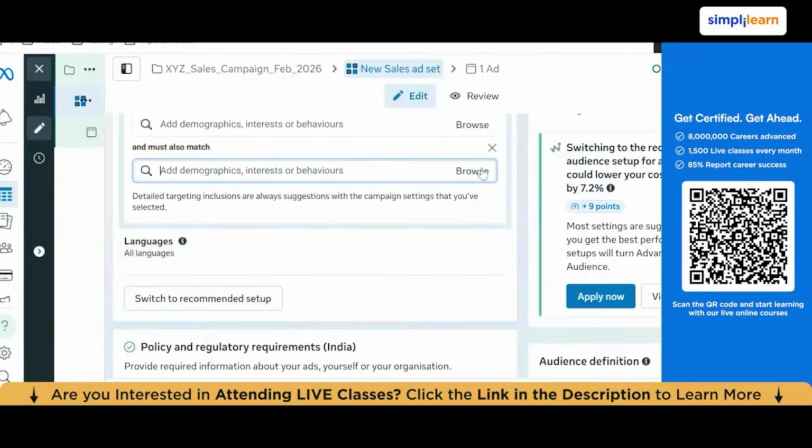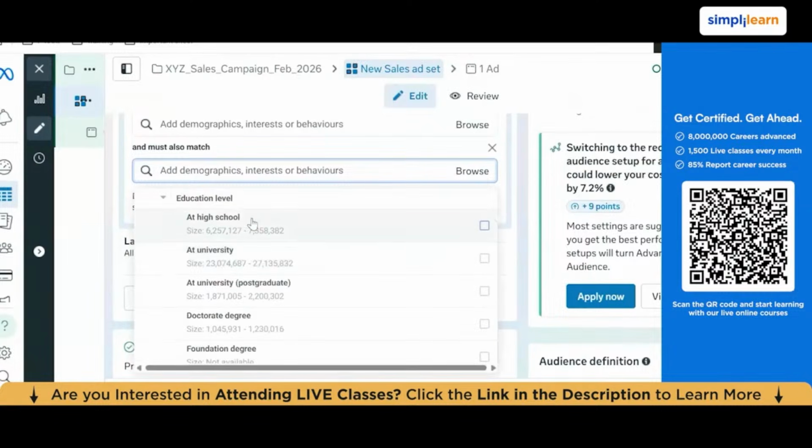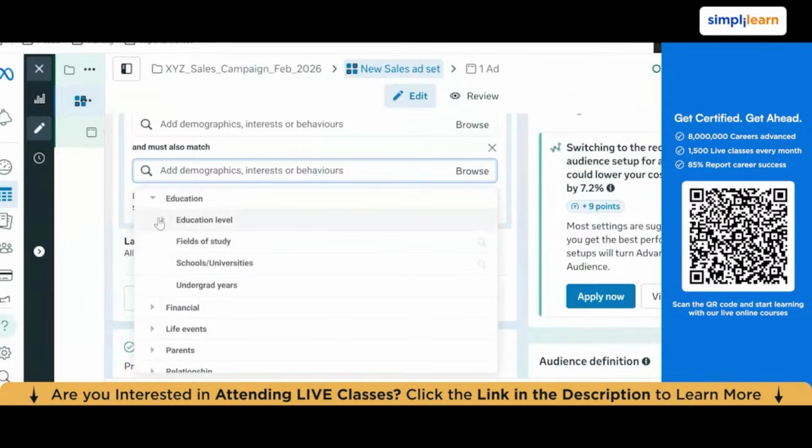I have three options. I can target people based on what exactly they are studying or what they have studied, what colleges they have visited, and their education level, like whether they did their bachelor's, etc. What do you think, what should I select out of all this? What would make the audience a bit premium? Would the education level decide if that audience is premium or not, or would the kind of degree they have got decide it, or the colleges they have visited?